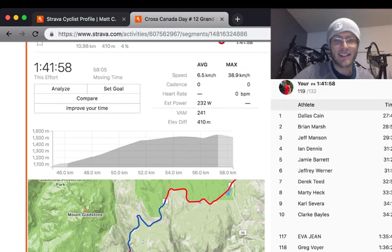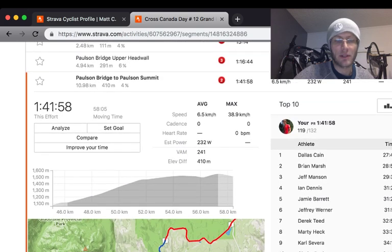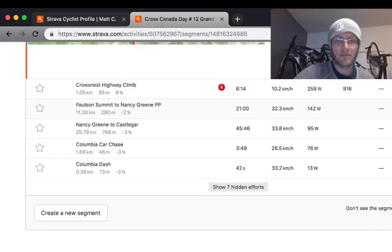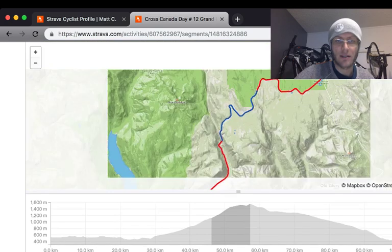But is this previous to the last one, or is this after? Of course, it's not moving around, but this is just another climb that we did that day, 11 kilometers, 400 meters. Different parts of each climb. Just, yeah. Insane in the pain. So yeah, this was the top half of the climb. That's what that was. And then crazy descent. It's a nice morning jaunt along the lake, as you can see here.